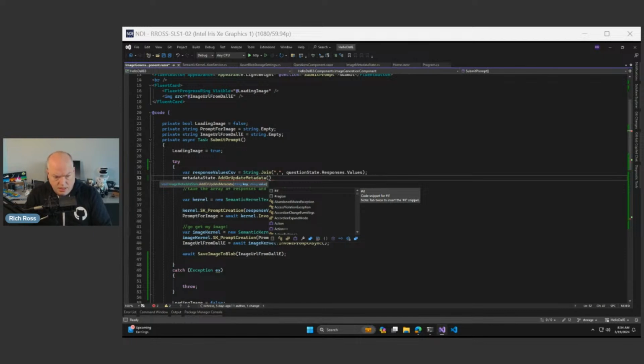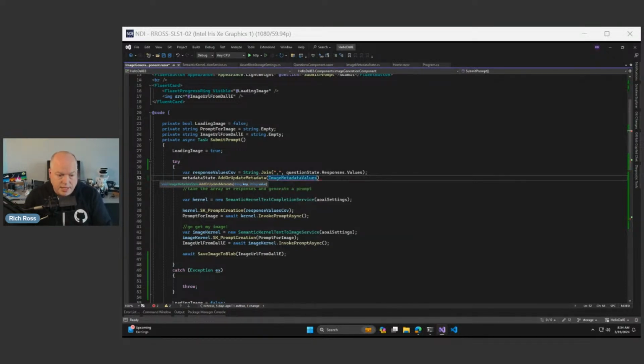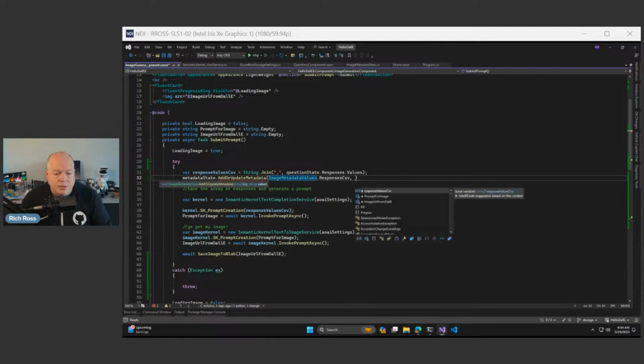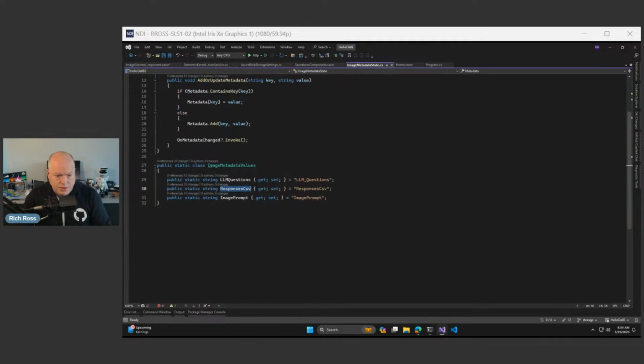And then image metadata values. So what I did was I basically have a class that is my metadata values. In this case, it's dropping in the text. So this value will get replaced with this text, which really is just responses CSV. So I've got a way of defining it once, but using that key over and over again wherever I need to reference it, essentially.